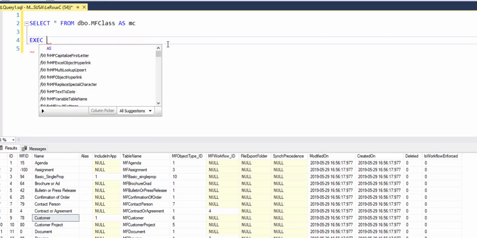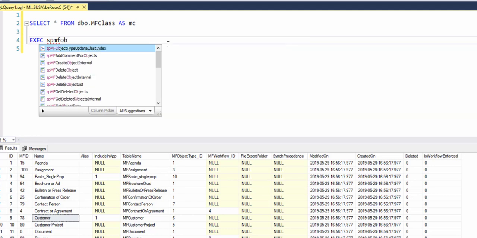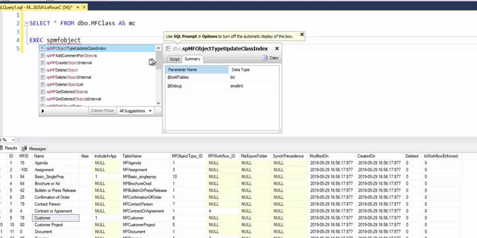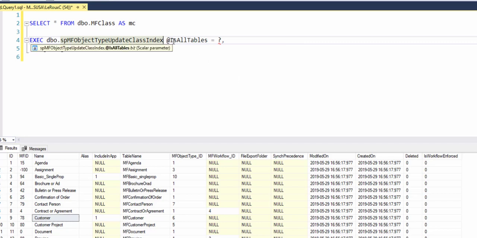So there's a procedure to achieve that. So using the object type update class index procedure, and this has a switch, I can say, do I want to include all of the tables, or do I want to only include the tables that are included in the app?